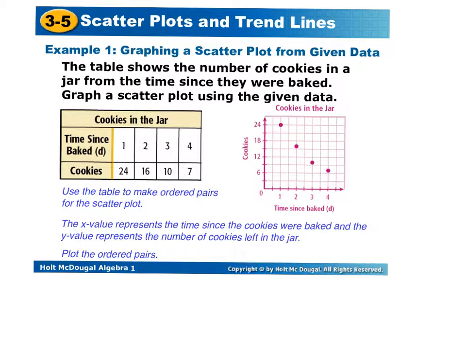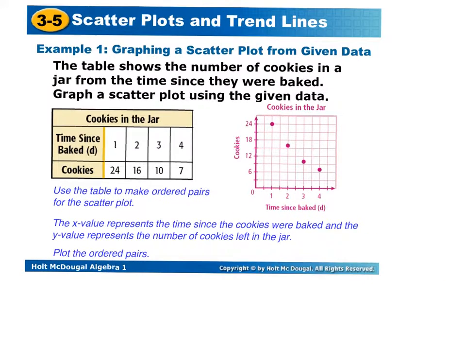So here, when you would graph it, the time is usually always on your x-axis. So it's right here. And then on day 1, notice you have 24 cookies. But then day 2, now you only have 16. And then day 3, 10. Notice the general trend of this data is going down. So this would be a negative correlation.